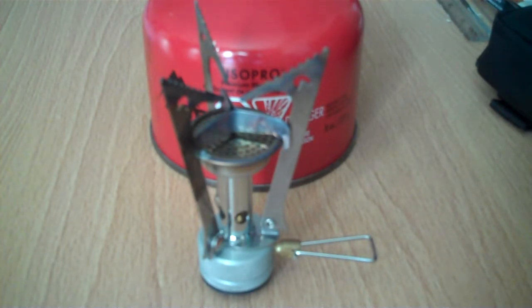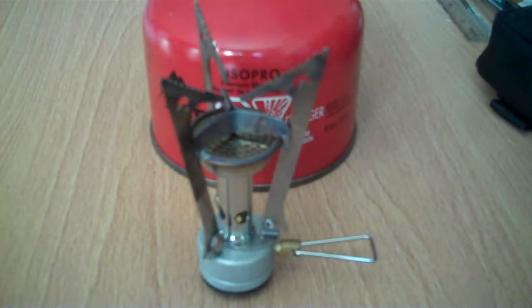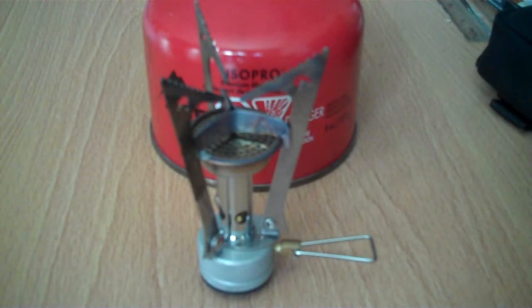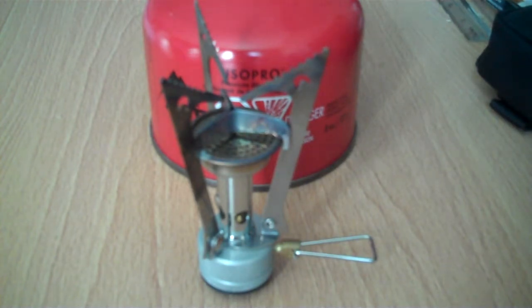It is made in Korea, so if anybody wants to know where it's made, I know some of you like stuff to be made in the USA. As long as it's a good product, I don't really care where it's made. It's nice that it's made in the USA, but it depends. It does have a limited lifetime warranty. I'm not sure how that works. I'm guessing you have a piece of paper in your box when you buy it that says, if anything goes wrong, send it to us. Not sure how that works, but I'll see.